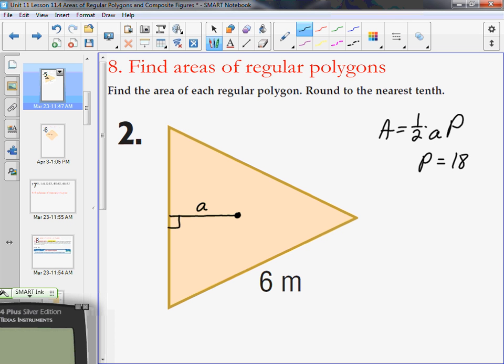Okay. Well, that doesn't tell me much. But what have we found to be so far this year the most useful type of figure there is? A right triangle. So I'm going to draw in a radius of this regular polygon, not because I actually care what the radius is. It's going to make a right triangle and hopefully help me find the apothem. Okay? All right. Now, I'll bet you can guess this.